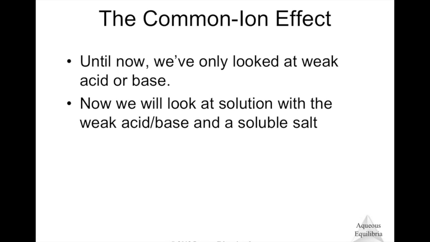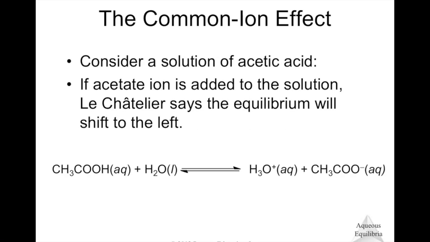So to start off with the common ion effect, up until now we've just looked at a weak acid or base, and you can also look at these things when you have that same weak acid or base in a solution that already contains some other soluble salt. So it affects the equilibrium a little bit.